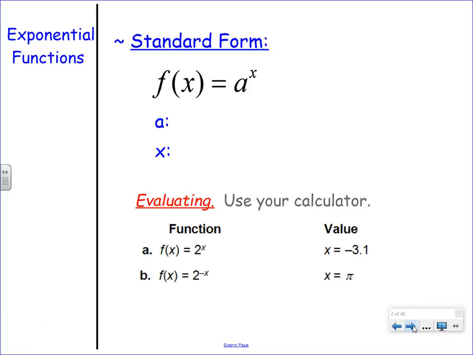Okay, let's talk about exponential functions. Alright, as I said, the book uses an A. I like a B because B is the base, whatever. So I'll use what the book uses just so that you won't be surprised when you see the notation. F of x, that's a function, right? Equals a to the x. Exponential.